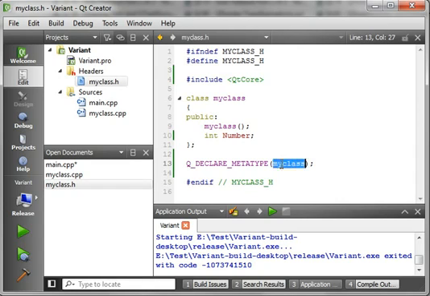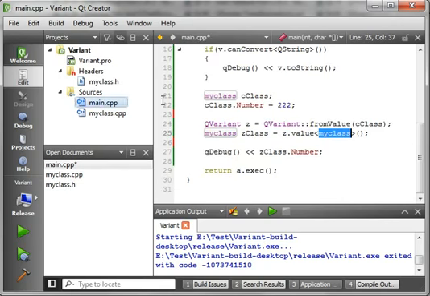And that declares your class, see the class name, as a Qt meta type. Then you can use your own classes as QVariants. And then of course at the very tail end here, we're just proving that this worked by saying, give me the number that we previously stored in here, 222. Pretty simple, pretty easy now that you know how it works.